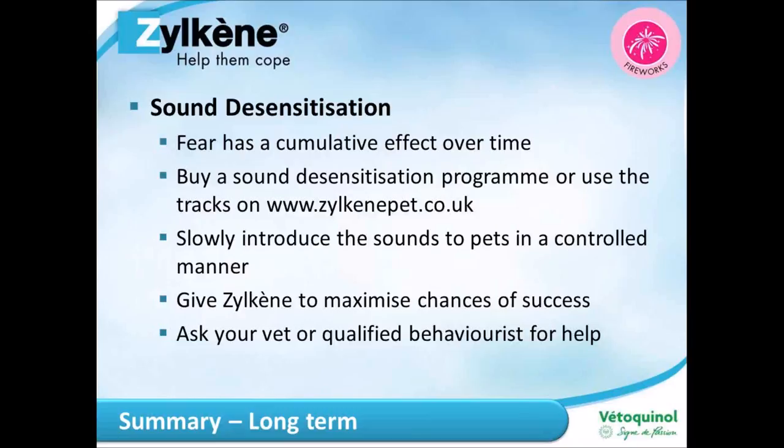You can also buy sound desensitization tracks from iTunes as a download — 'Sound Therapy for Pets.' Other tips: try freezing treats to make them last a little longer. Give Zylkene throughout the entire desensitization process to help them cope and maximize your chances of success — start it before beginning desensitization and continue until you reach the full firework display stage. One important caveat: don't play the tracks when your pet is asleep. If they wake up to a full firework display, that will scare them — always make sure your pet is awake when playing the tracks.